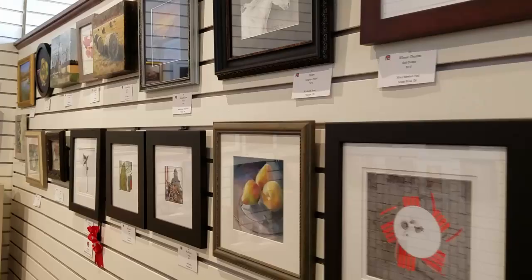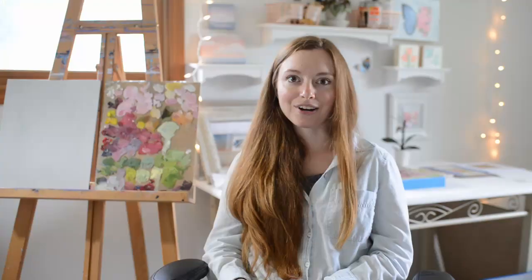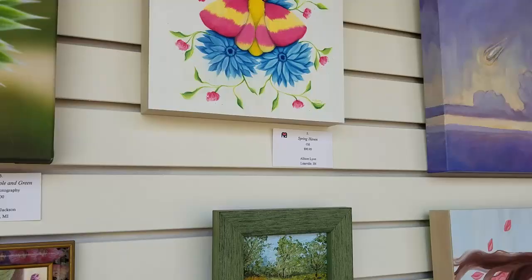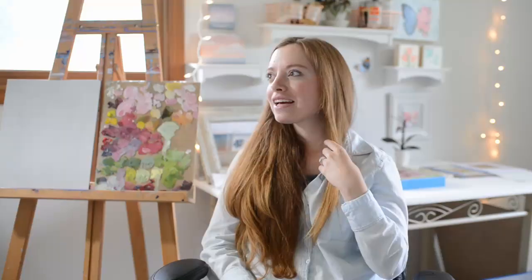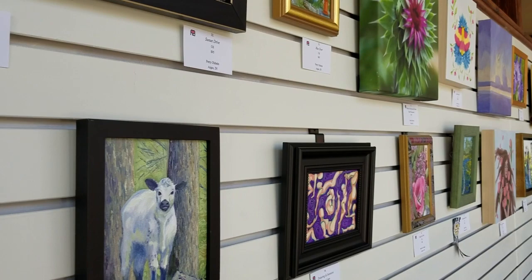This year my goal was to be in two art shows, so I have one down and one more to go — though I'll probably try to be in more than two this year. This art show featured artworks that were 12 by 12 inches or smaller. The two pieces I entered were 'Lurking Memories,' which is 12 by 12 inches, and 'Spring Haven,' which I think is 10 by 10 inches.